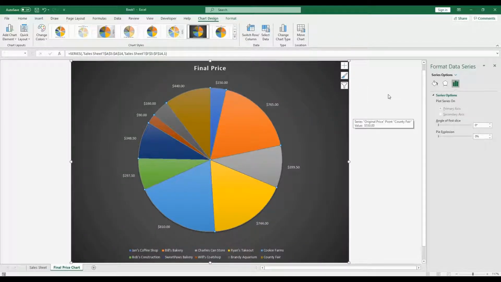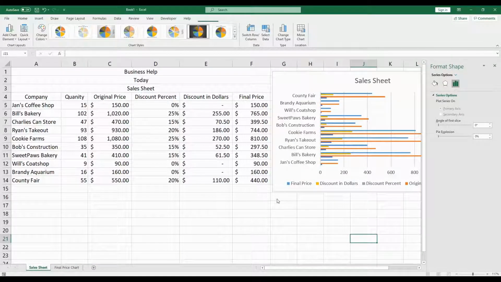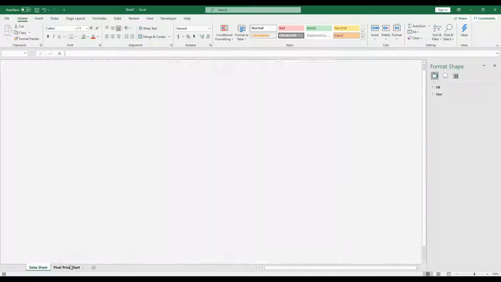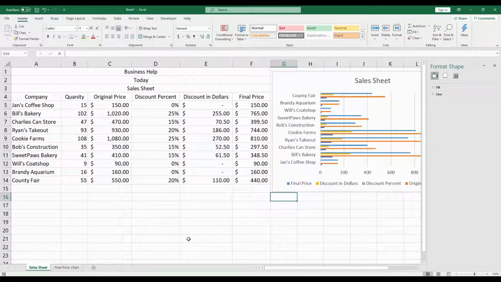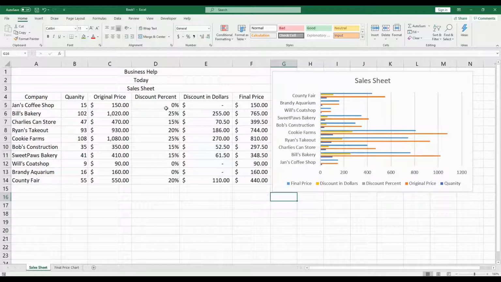All right, so now that we have all of this figured out, we're gonna go back to our other sheet. So that's what you can do with these charts. But there's one other type of chart we have that we haven't covered, and you can make most charts out of it. We're going to have to make this a table, though.